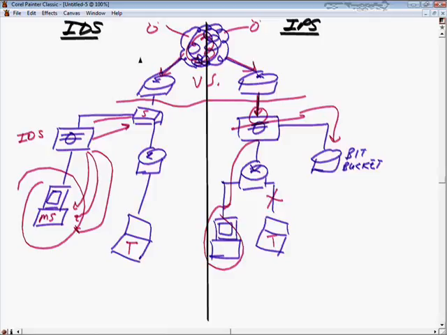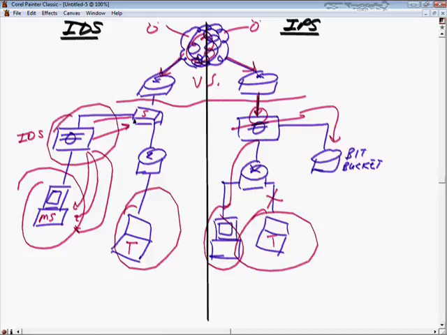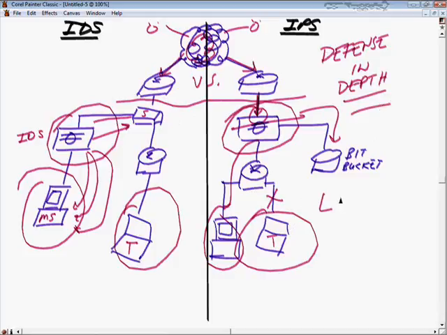In other words, in this case, we would install some software on these target laptops instead of here at sensors. These would be host-based, or maybe on a departmental server. And then again, this is what provides us with what we call defense in depth, otherwise known as a layered solution.